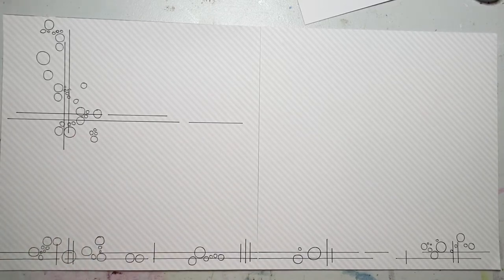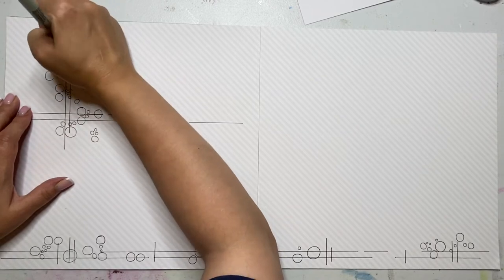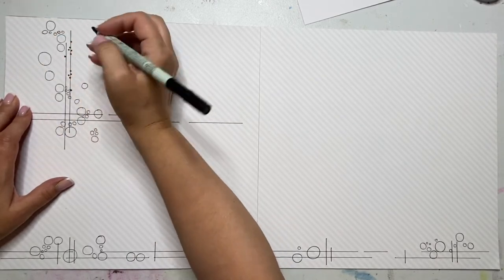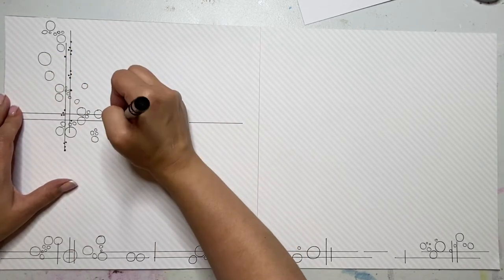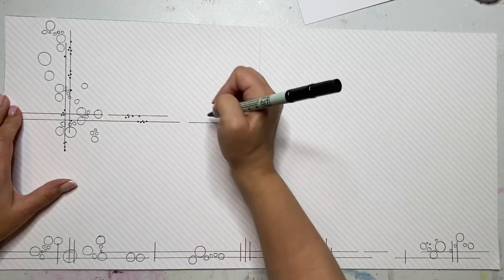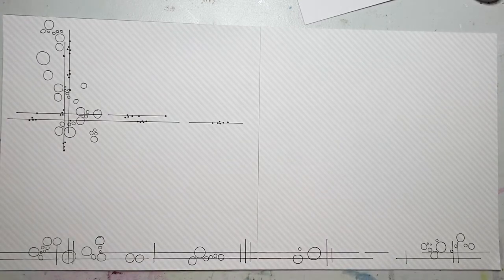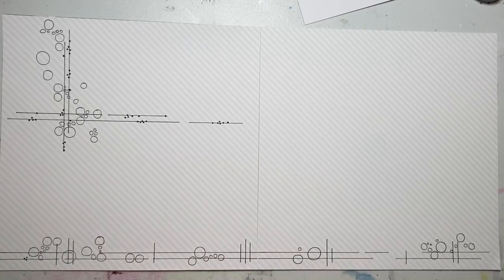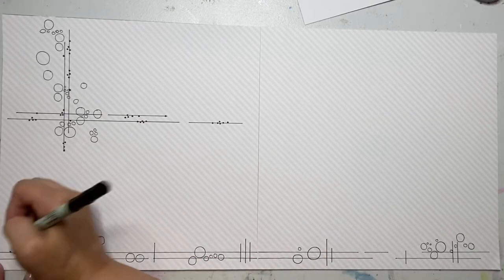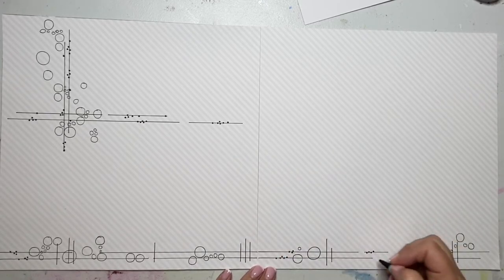That's it. So with that, I'm going to take the other side of my marker and I'm going to do some of the dotting that I talked about. Now, anywhere I've seen a mistake on the line, I definitely like to do them there. Definitely a good idea to skip around and not just do it in one spot or follow along this whole line, because then they get very symmetrical, like you're doing the same thing all over. You don't even realize it until you pick up the pen.